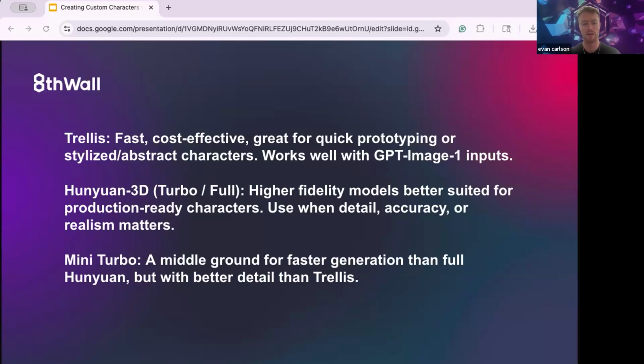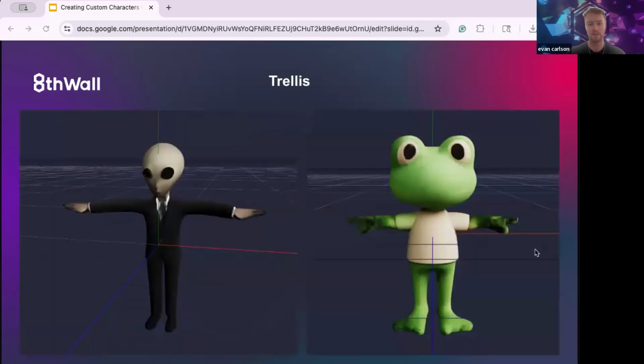You would want to use Hunyuan 3D for higher fidelity models that have more textures, maybe like eyes, nose, mouth, things like that. And then Mini Turbo is a variation of Hunyuan 3D. And we'll dive into these a little bit deeper and give live demos so you can understand them a little bit better. On the next slide, I believe we're comparing Trellis with Hunyuan 3D.